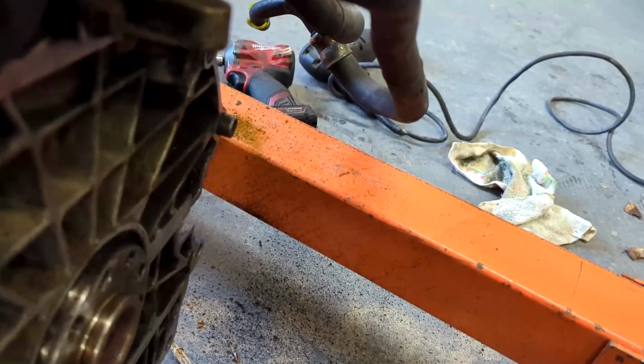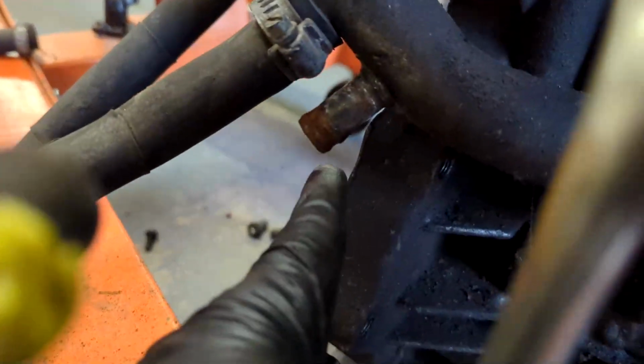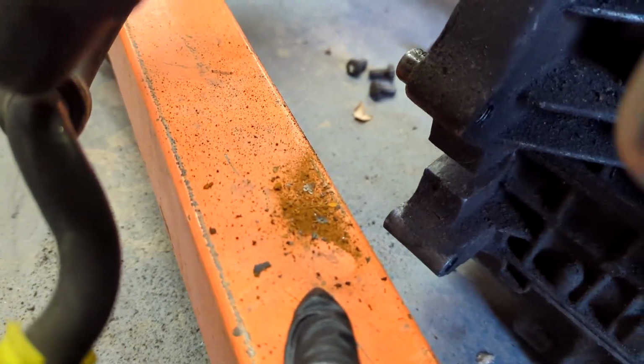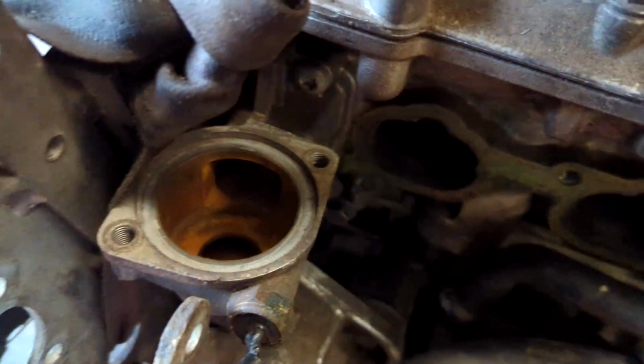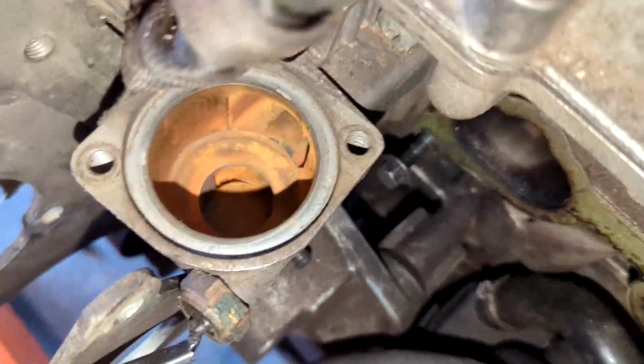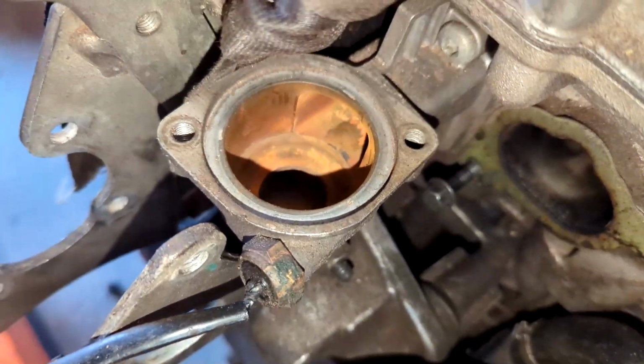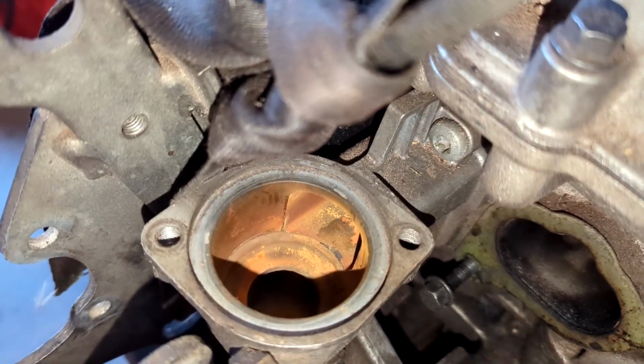However, I pulled a coolant pipe, the turbo supply coolant pipe, and a bunch of rust came out of that pipe. So I pulled a little hose off here and rust fell down there. Bad sign. So I looked in this pipe. There's rust in there, bad sign. Then I looked in the thermostat housing, bad sign, and there was something in there. Then I seen a leaf in there, so I decided to put a vacuum cleaner on there to try to suck the leaf out. And man, a bunch of dust came out of there, rusty dust.